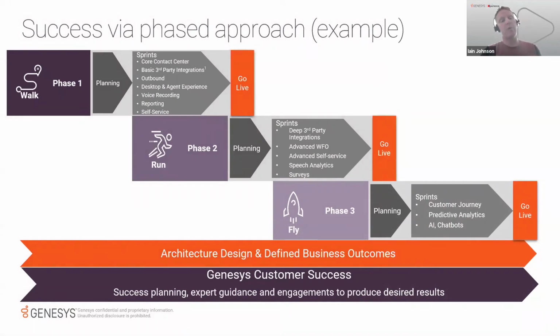So just moving on to the deployment briefly as well now. Based on our experience in the delivery of contact center solutions, we've developed a 3-phase strategy. And like I say, that strategy is walk, run and fly. If we focus on the walk phase, for example, this is where we would work with you to ensure that core contact center capability and functionality are deployed using an agile delivery model. This phase will include such items as inbound voice routing, for example, maybe basic third-party integrations to back-end systems like your CRMs, call recording, and maybe you have some outbound dialer capabilities that you want to take advantage of as well. Reporting will be tailored to those business outcomes defined in those use cases, like I say.